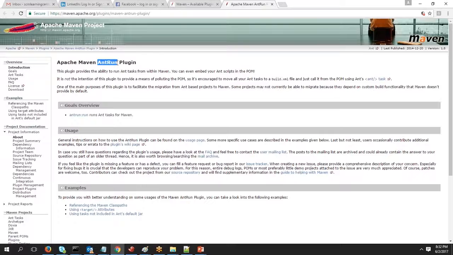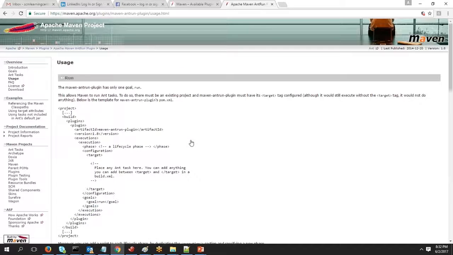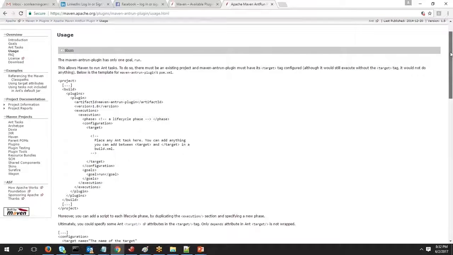The first thing you do is go inside your plugin specific homepage, and if you come down, you can see that you have an option called usage page. Click on that, and you will get an example on how to use this plugin.